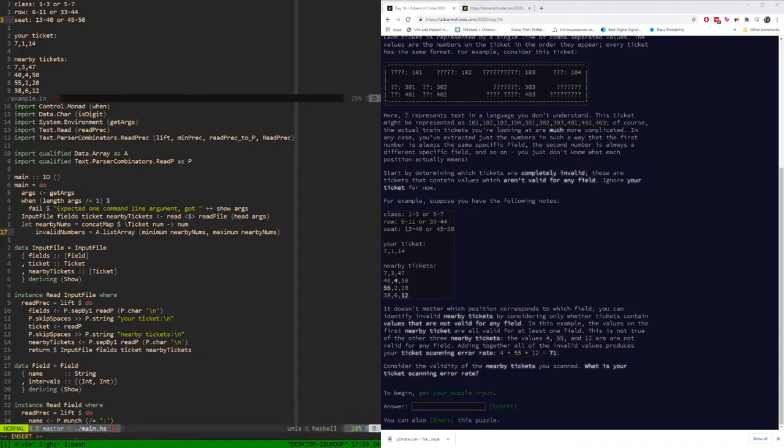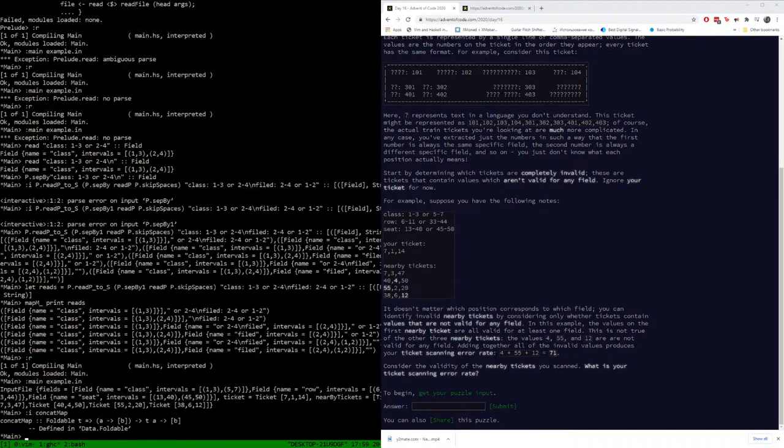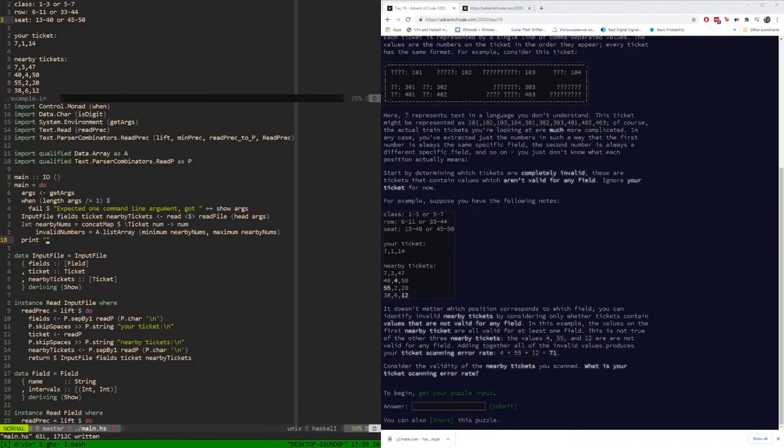Yes, sounds great. And print something, just because the last statement should be IO. No instance for Foldable t arising from use of maximum. Type t1 is ambiguous. What? Oh, I see. Yeah, that makes sense.